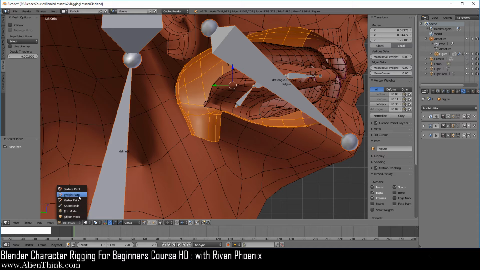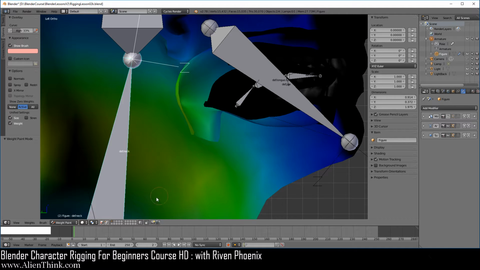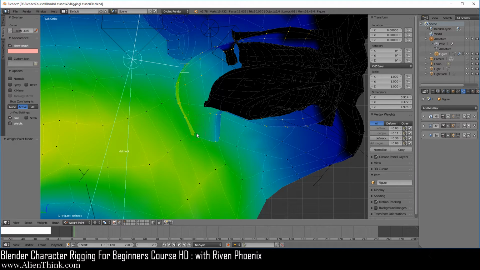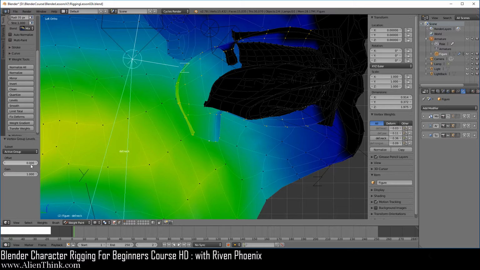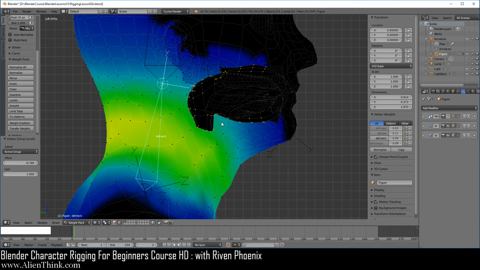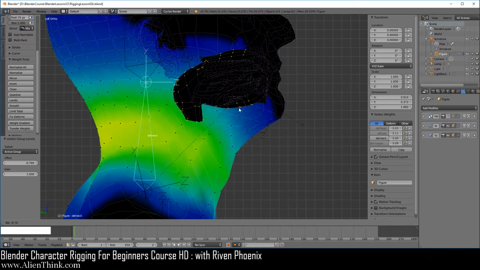Now go ahead and switch to weight paint. And now you're going to press the Z key to go into wireframe and switch this mode on to only have these vertices selected. So of course we're going to do the same thing. Go to Tools, and here I'm going to go to Levels, and I'm going to move this down until we're basically telling these vertices to stop following the neck bone. Now when we press the R key, you'll notice that it still works just fine.